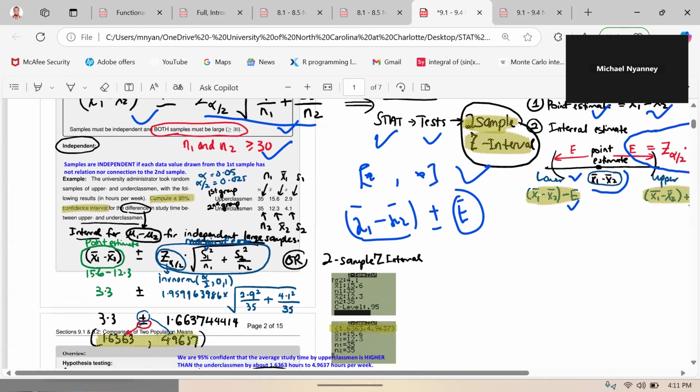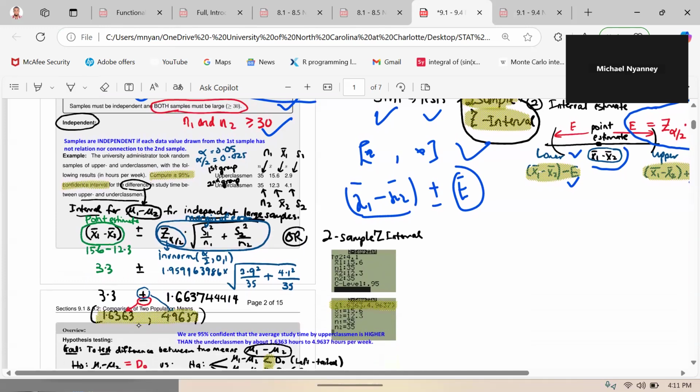Like we said, the university administrator took random samples of students in a class, to test his or her claim. But first of all, he wanted to create a confidence interval within which he believed the difference between those two population means might lie. So the administrator took a sample size for the first group of 35. For the second group, he took another 35. So you could see 35 here, 35 here.